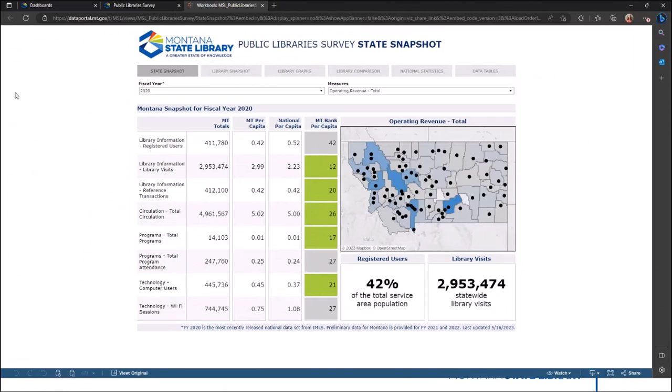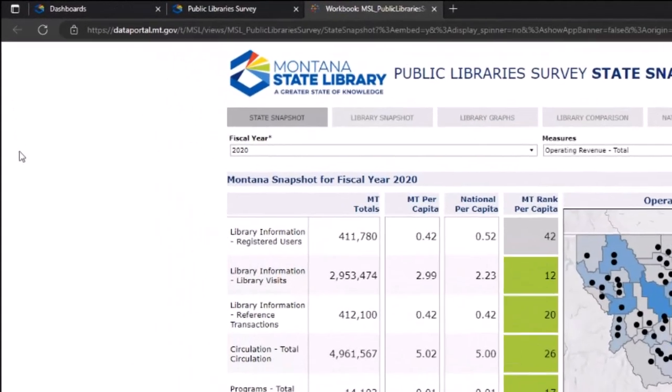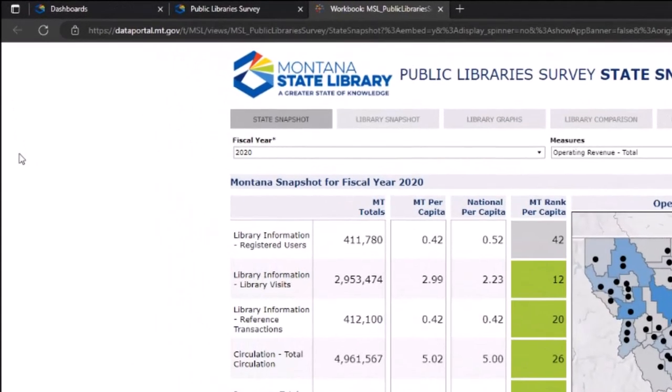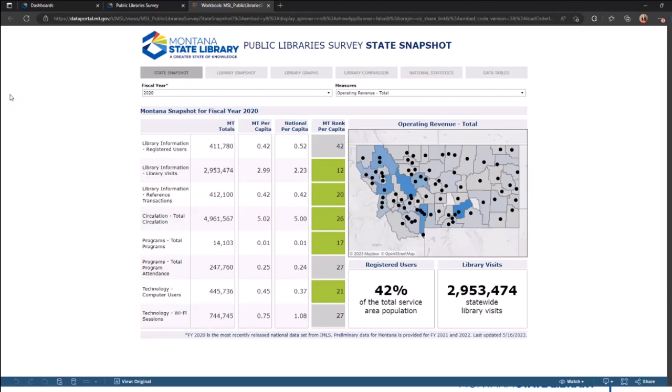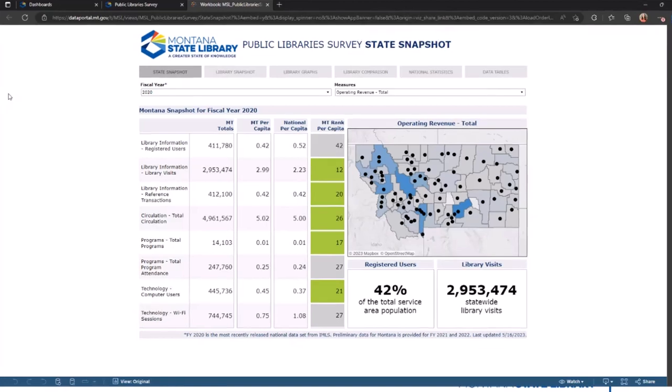The first, default dashboard, is the state snapshot. The state snapshot provides totals, state per capita, national per capita, and state per capita rank for key measures including registered users, library visits, reference transactions, total circulation, total program attendance, computer users, and Wi-Fi sessions.